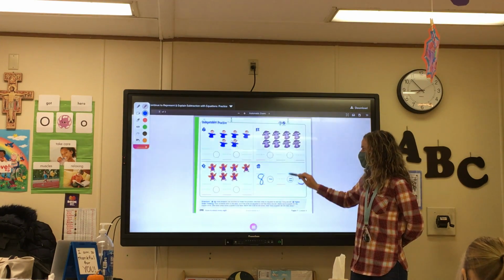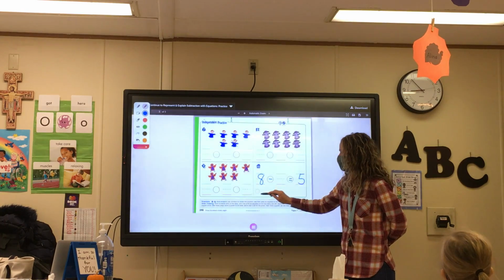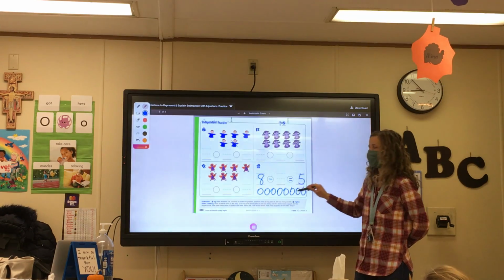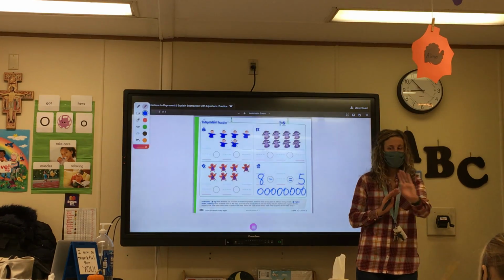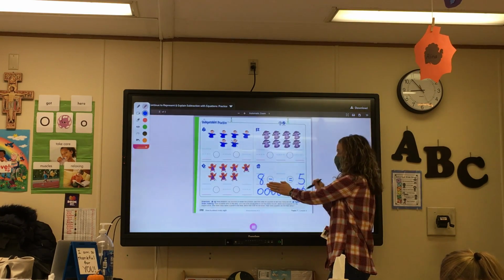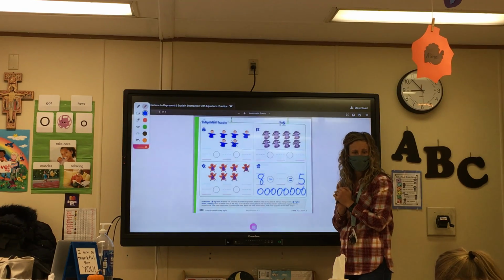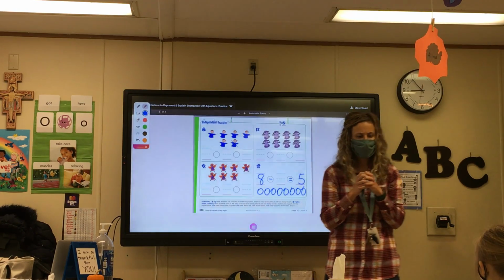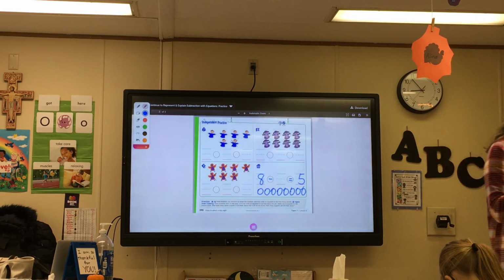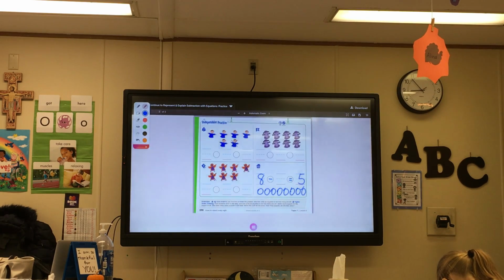Okay. So I need to know what is my missing amount. Okay. So we have 1, 2, 3, 4, 5, 6, 7, 8. Remember, you need to be left with 5. So cover up and keep 5 counters, and then cross off the rest. Remember how we did that yesterday? And then you need to fill in the missing amount. Keep 5. Don't cross off 5. 5 have to stay. That's what your difference is. That's how many have to be left. Okay, so keep 5, cover them up, but then cross off the others that need to go away.